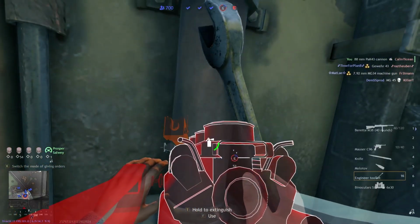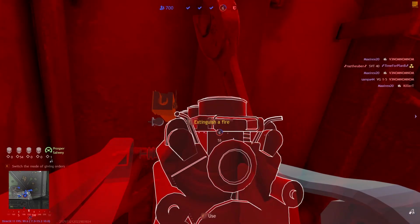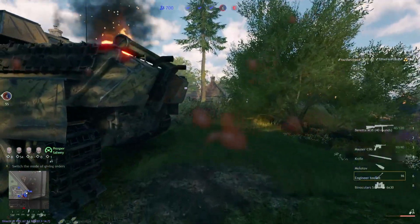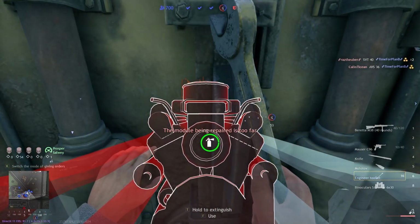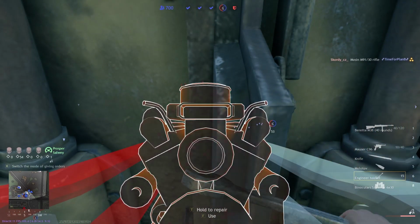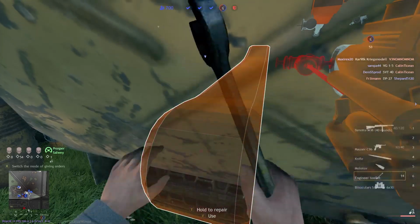Yeah, save me, dude. One crew left. That's only me. We're on fire. Somehow. Come on, get it. I need basic maneuverability. I don't need it all. Oh, transmission, dude. And the breach.